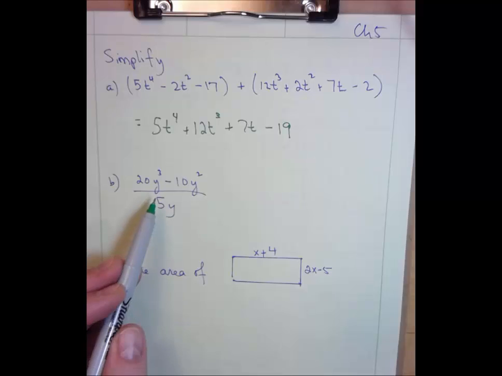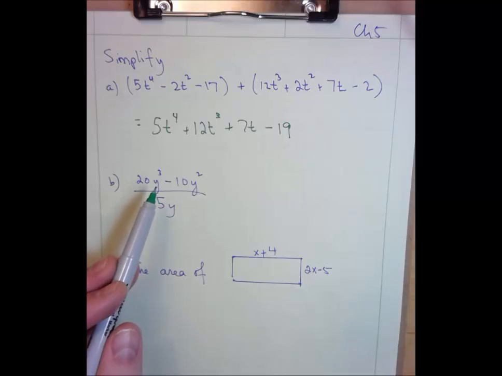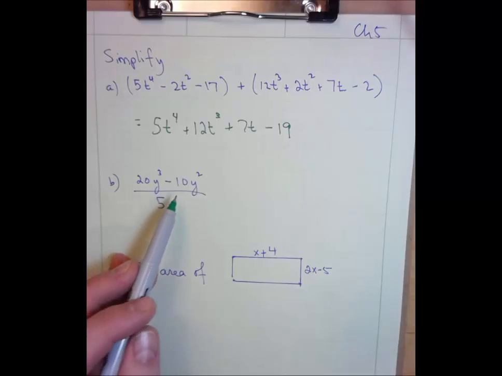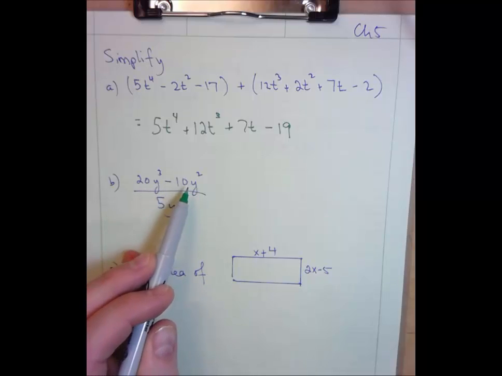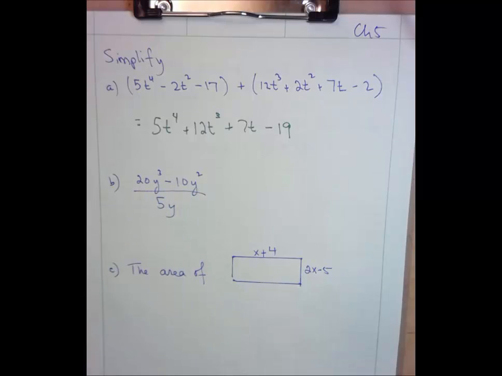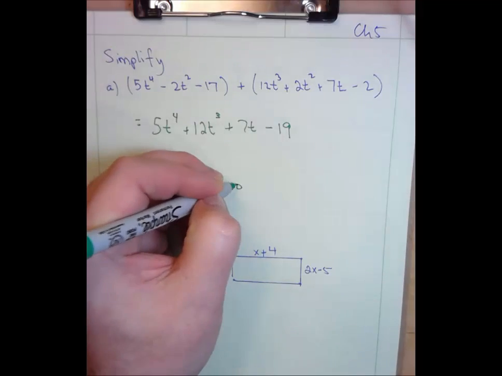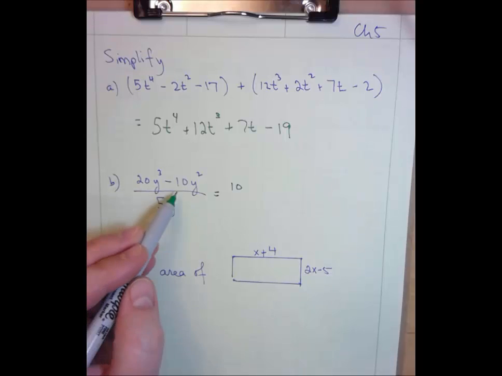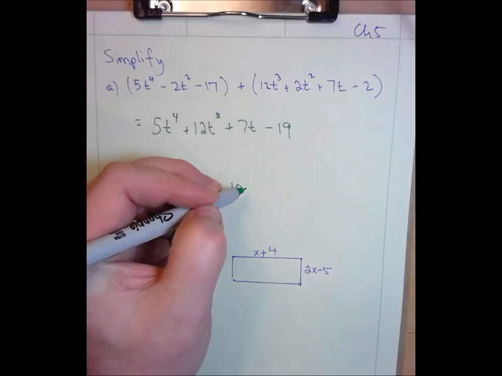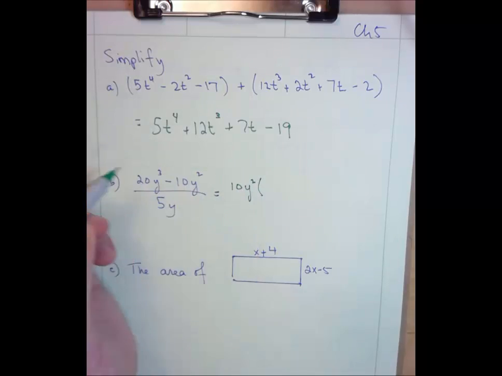Now, in this quotient, the cleanup here is going to come from some cancellation. We certainly can't add these two terms together because they have different exponents on the variable, so they're stuck the way they are. But maybe we can do some factoring of that numerator, and let's see, both of these terms have a 10. So let's factor out a 10. Both of these terms have at least a y squared, so let's take out a y squared.